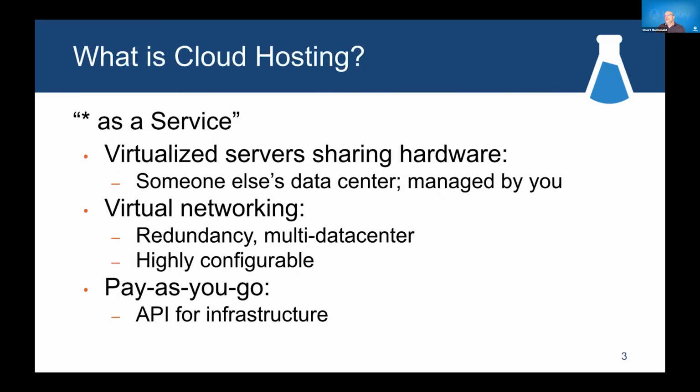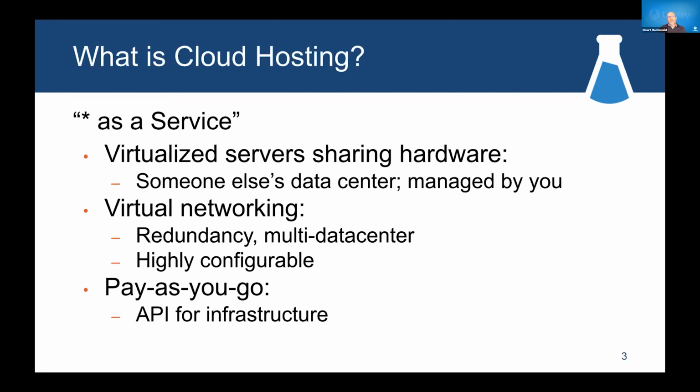So what is cloud hosting? Generally this means that you're running virtualized servers and virtualized networking services in someone else's data center. This is typically referred to as blank as a service. Some important attributes of cloud hosting are that your system is isolated.